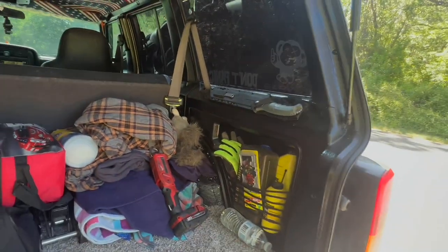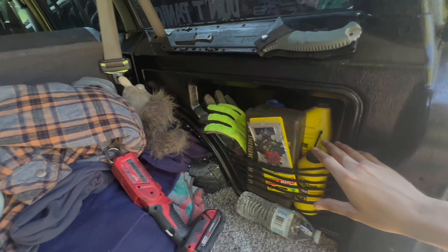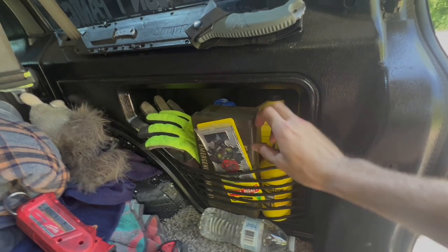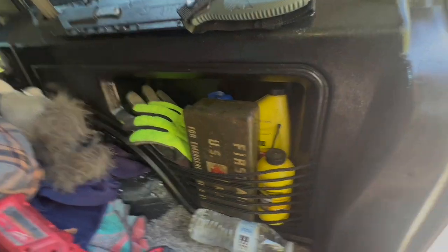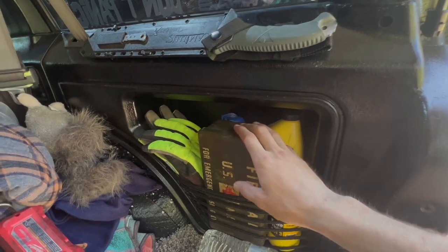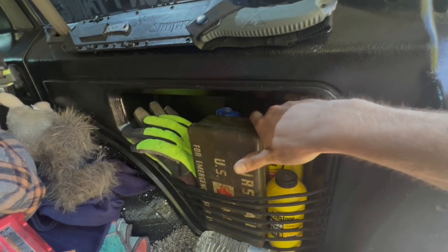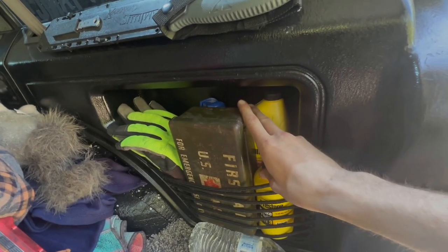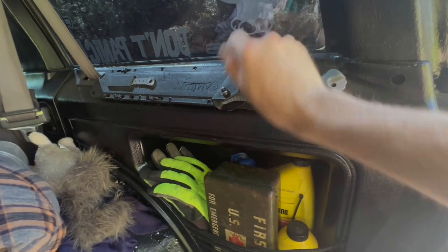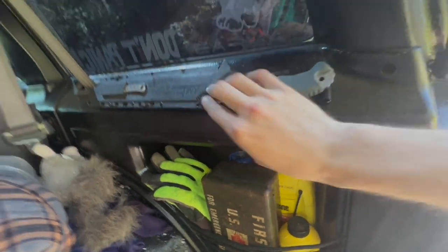On the left side where there's normally a cutout — it's usually very unusable space — I went ahead and drilled some holes along the side and threw some rope through. I have more gloves, a med kit with bandages and band-aids and all the essentials in case I get hurt, some power steering fluid since I just did a power steering pump, extra brake fluid in case I have a brake line issue, bug spray, and I went ahead and mounted a machete for clearing trail. It's very convenient to not have to dig for it — it's always accessible.